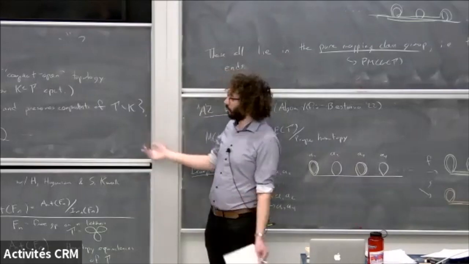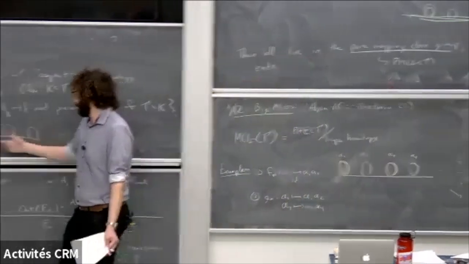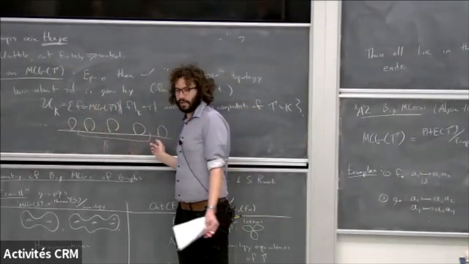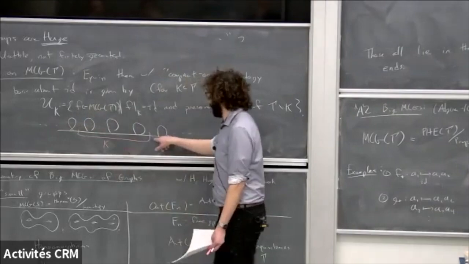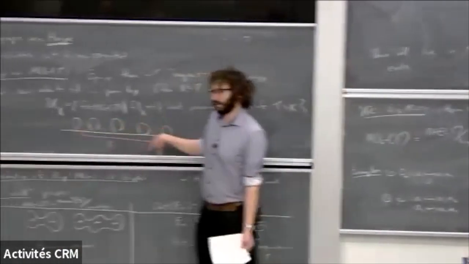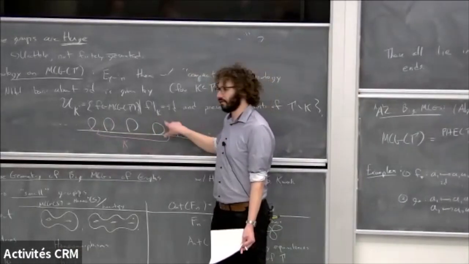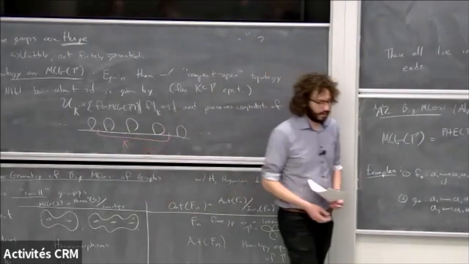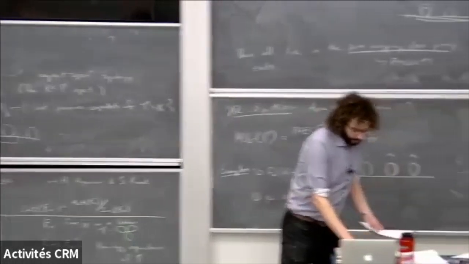Like if you're talking about homeomorphisms and you fix this and you're the identity here, then for free you're not going to fix the components, but you're going to not permute the components. But right, what could go wrong here is you could have a map like this, right? You might have a map that is the identity on this subgraph, but actually does send this loop over these, something like that, and that will not be something that's close to the identity. Right. So what does it mean for things to converge to the identity?